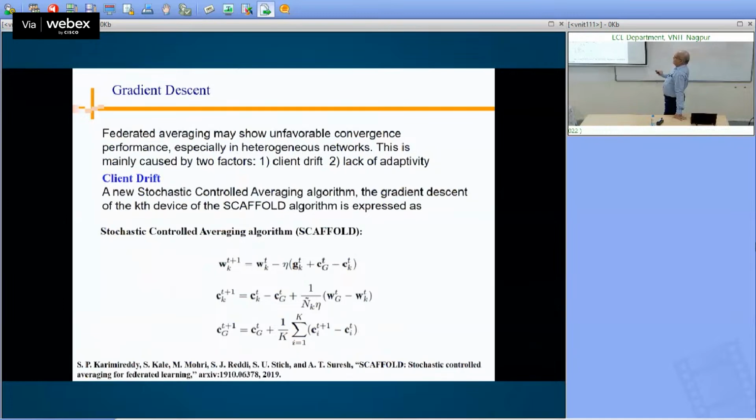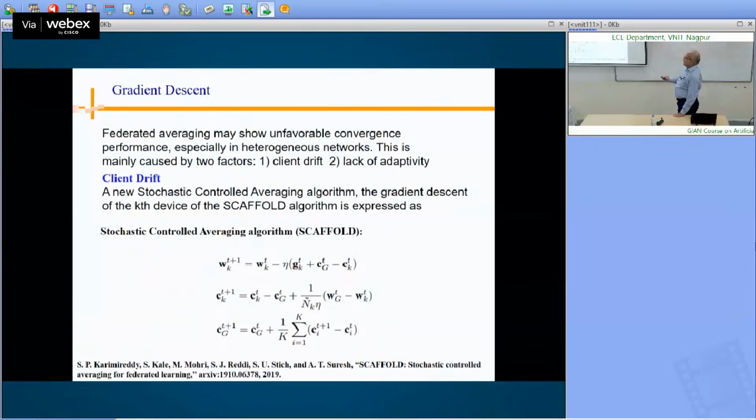One is client drift. Client drift is when the global model and the user model move away from each other after a few iterations, because of the heterogeneous devices. To solve this client drift, a stochastic averaging approach was proposed in this paper. These are the papers in computer science.